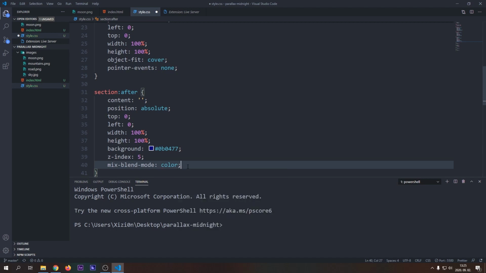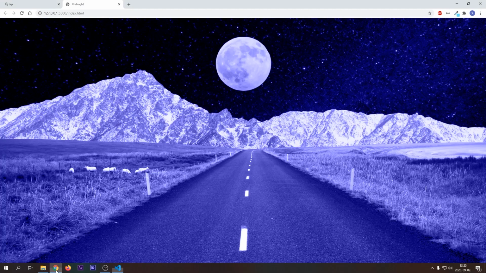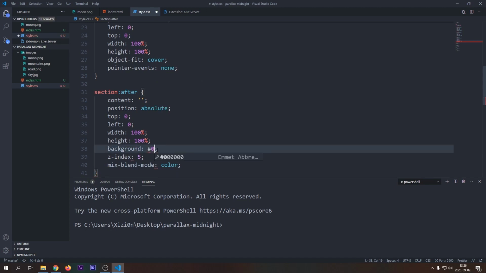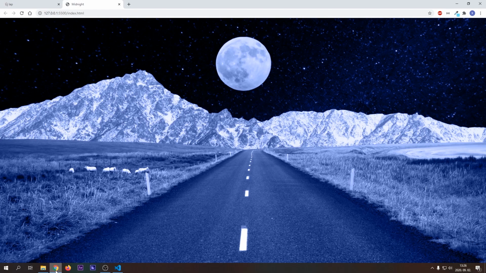Use color, so this color will blend with the color of the images. Let's see how it looks. Well, this looks a little bit too purplish. So let's change the color. I found out that this color would be great. Yeah, it's much nicer. It's kind of a lighter blue. It gives this moonlight effect.